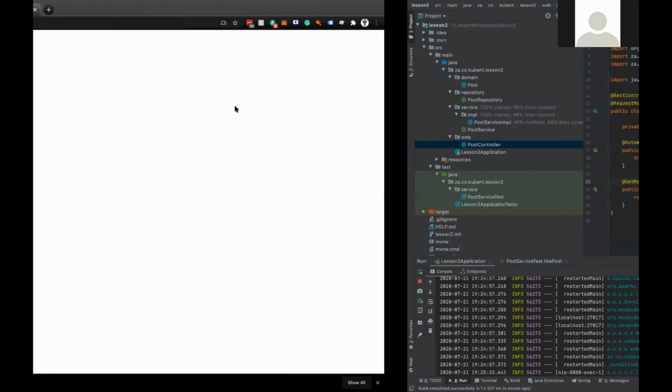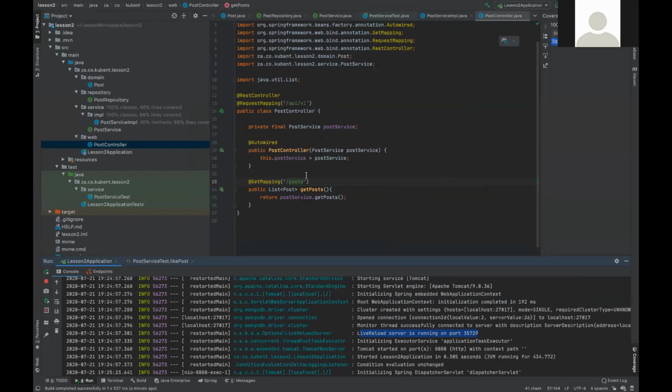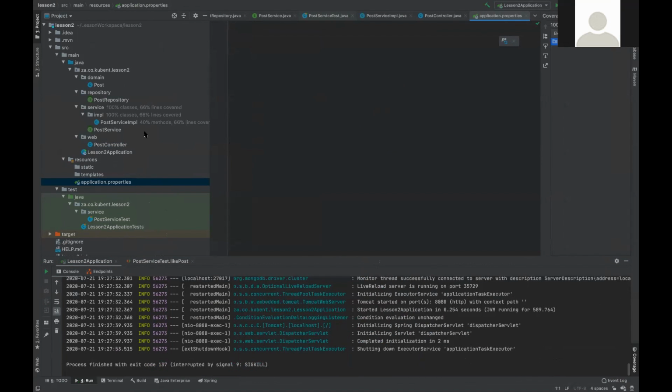I'm bringing back a blank list because we haven't saved anything in the database. So what we've done is expose an endpoint using these two annotations and said, go return a list. Because the database is empty at the moment, since I just created it automatically, it doesn't have a list of posts that we can use. Let me stop the application.